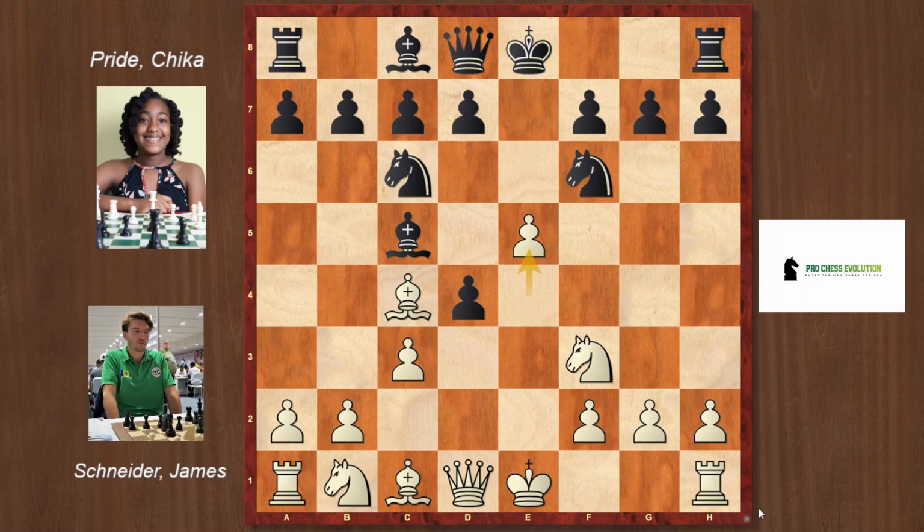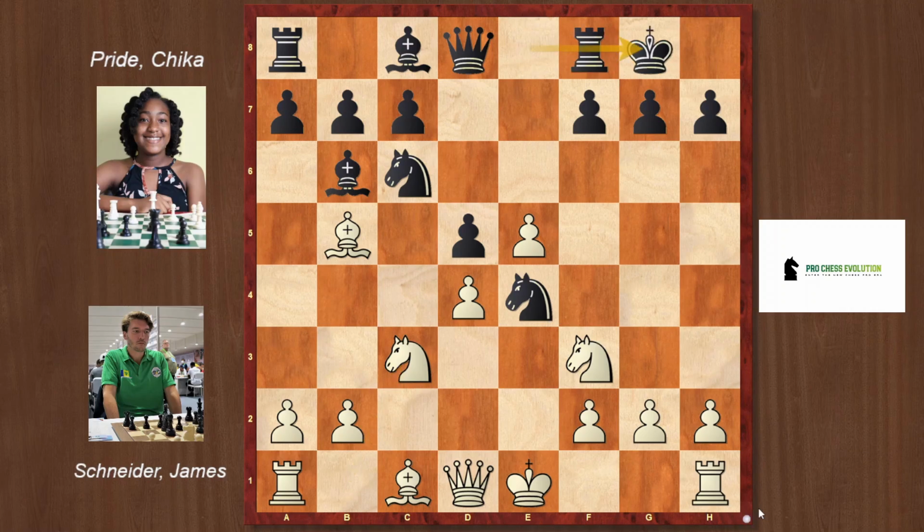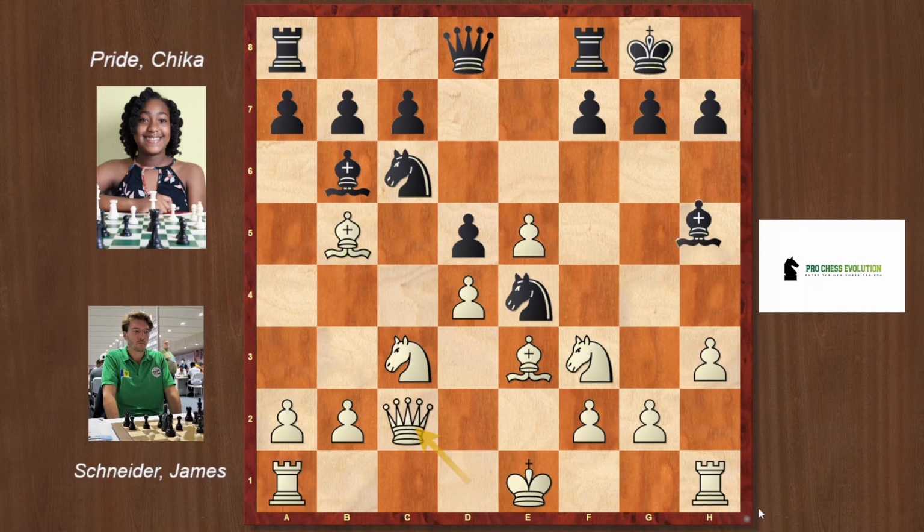Now the main line actually goes d5 here, counter-attacking the light square bishop. And play might continue bishop b5, knight e4, c takes d4, bishop b6, knight c3, castle, bishop e3, bishop g4, h3, attacking the bishop, a5, queen c2 coming out of the pin, bishop g6, queen b3. And here there are thousands of games played in this position. That is the most topical.